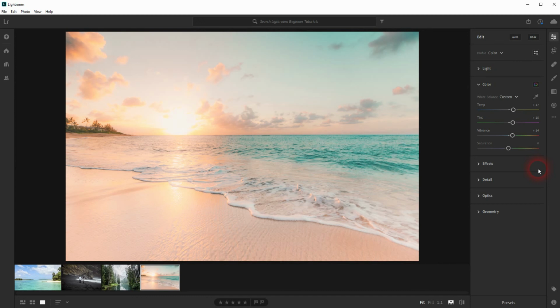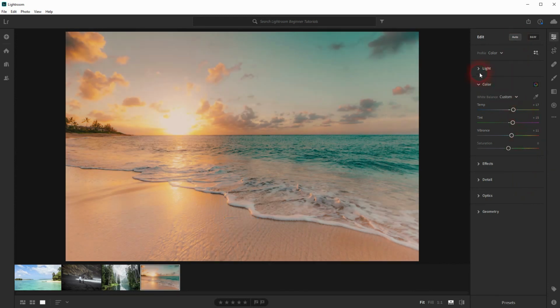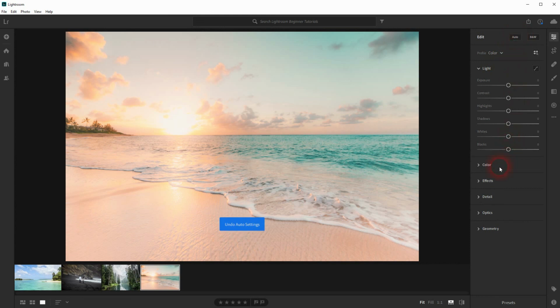And here's the difference between the original and the one that we've just added here. When you click on auto under edit, it will adjust it, but also the lighting, as you can see here. The other ones, they stay intact. Let us turn auto off, and you can see color is only adjusted as we did that manually, and the lighting is turned to 0 again.